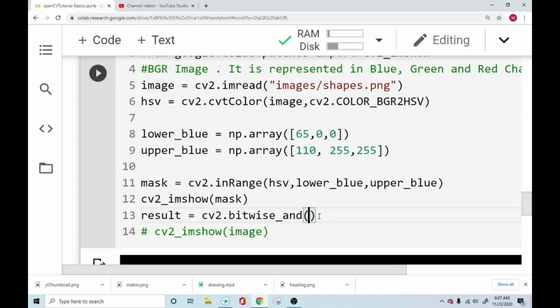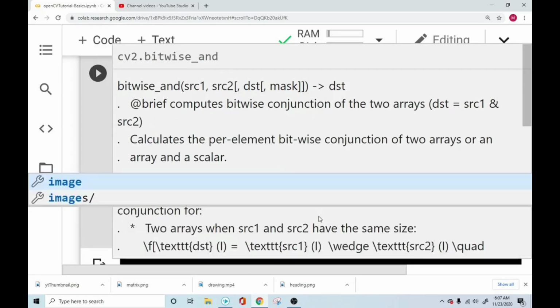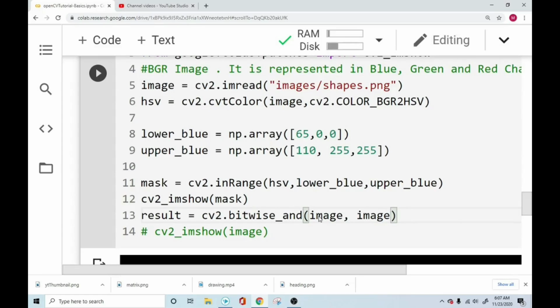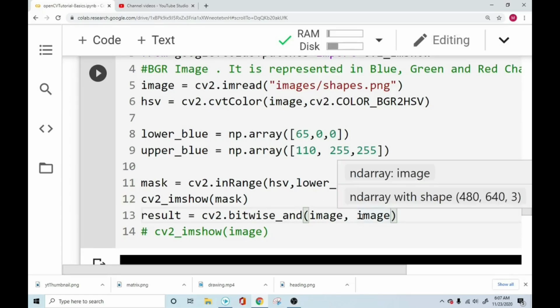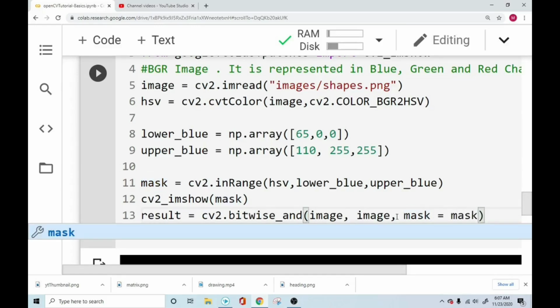Wherever white color is present, it will give out the original color, and wherever it's black, it will ignore that area. So you're going to be doing bitwise AND on my image, and you're also going to return the image in my same image folder, and we are going to use a mask which is given by our variable here, mask. So this is my function, and we have defined the result image.